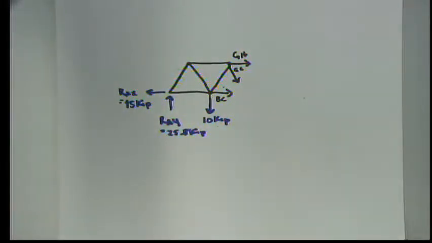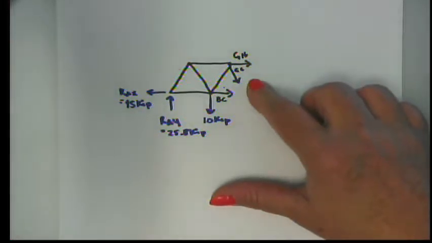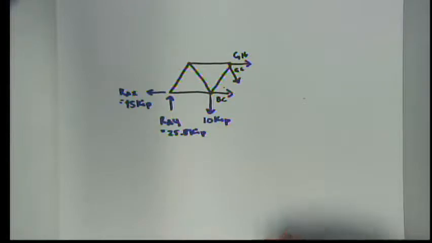So the other piece of good news with the method of sections is we do get to use the moment equation because we now have a shape. So we could take moments about a point and find out moments as well. But I can only analyze with 3 unknowns. Otherwise, I would have to cut somewhere else. Okay, one other point before I do this.